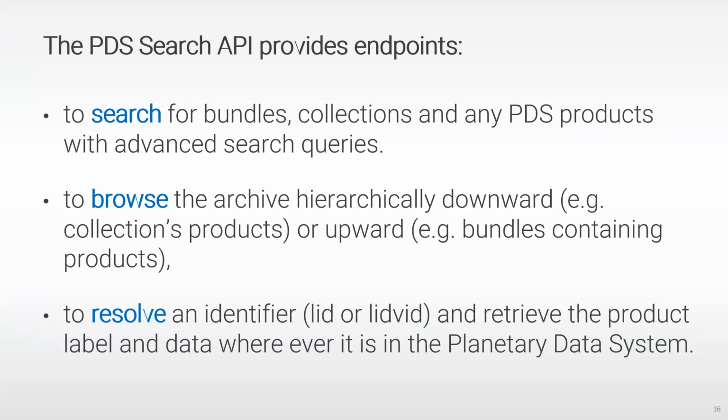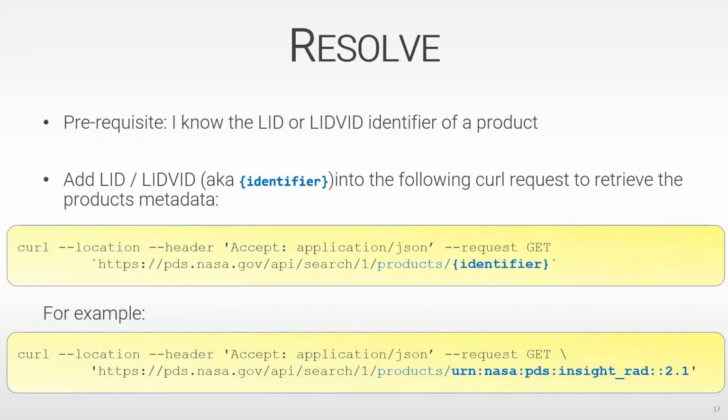The last point is you can resolve an identifier. Fun fact about the PDS, there is actually nowhere in the system you can go and just find a product. You can't go anywhere right now to say, I know this product, I literally have the identifier. You have to go to 8 different places to find it. Now we can at least provide a mechanism where you can immediately find one product across the entire system. And this is curl. So, for all you curl fans out there, a specific example of just searching for an Insight RAD bundle. I know it, and now you can get the metadata back. You can find that bundle in the system.